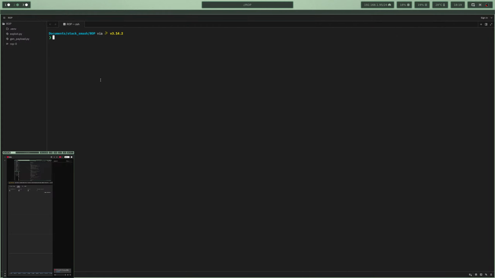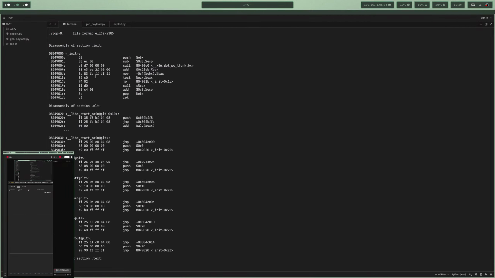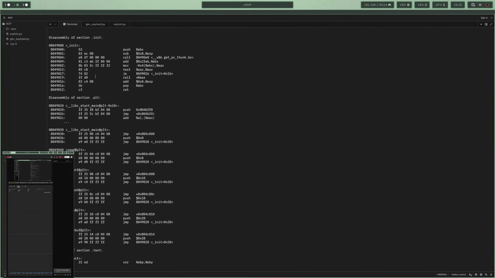So yeah, let's move on now. What we will be going over today will be ROP chains. So if you don't know what ROP chains are, essentially, I can disassemble this and give an example. Okay. And it's in AT&T syntax for some reason. Why?